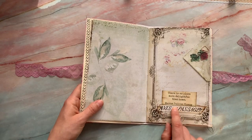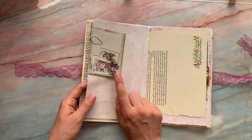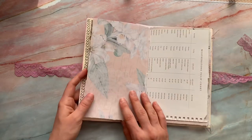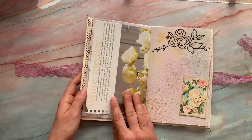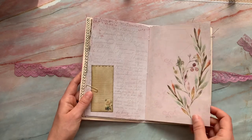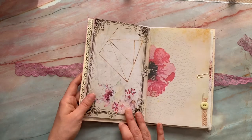There's no place more delightful than home. Put a little sweet envelope. This is Kelly Watson. Really pretty as well. More Celtic Rose. This is from Script and Lace. That's one of my kits. This is from Rose Gold, and then a little ephemera piece there. I think these are both from Celtic Rose, antique papery.